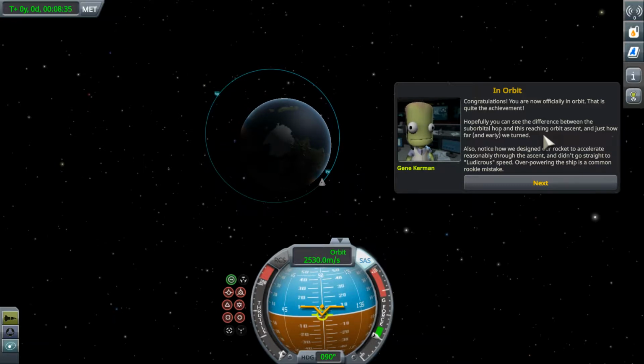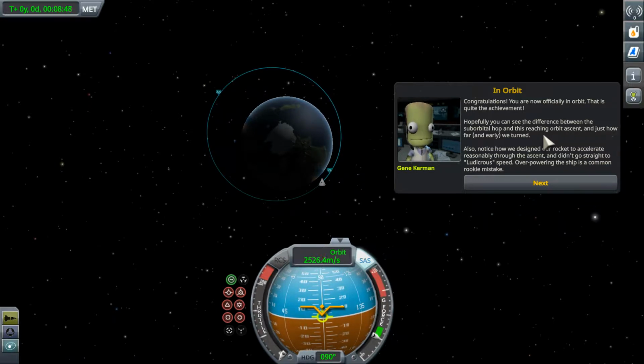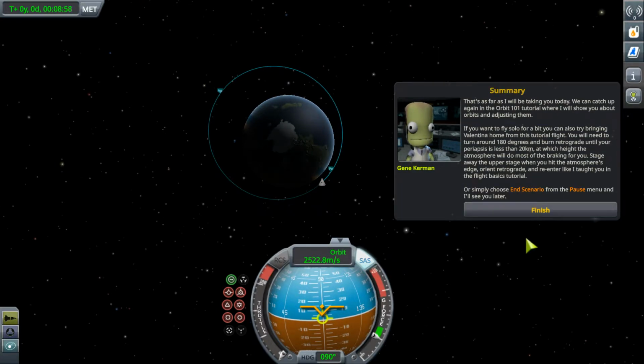Notice how we designed our rocket to accelerate reasonably through the ascent, and didn't go straight to ludicrous speed. Overpowering the ship is a common rookie mistake. I agree. I think I was doing that. Although, I think for good reason, because I thought I had to get all the way up into space before doing much of a turn. But I guess these days you don't have to anymore.